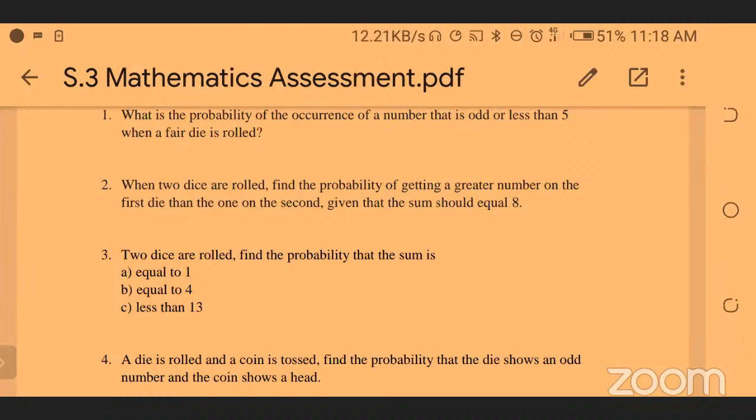Then you'll access the notes, and then you go through the notes, and then you can be able to work out as well. Otherwise, you may not be able to work out when you do not have those notes, or if you've studied it before in your school, you can try to use that to attempt as well.